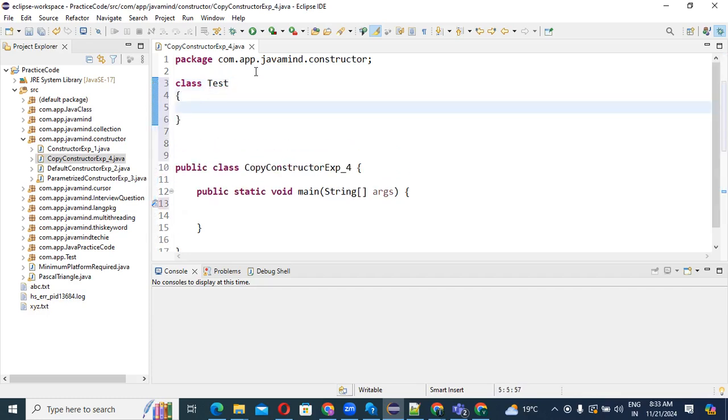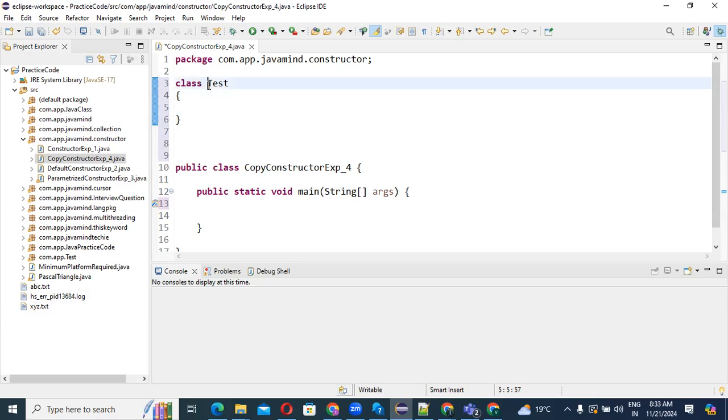In this class, as I mentioned, if you are going to learn the copy constructor, you definitely should have one copy constructor. A constructor means the same name as the class name. So for the class name you can put Test. Then, as I mentioned, you need to pass an object reference as a parameter in the constructor.